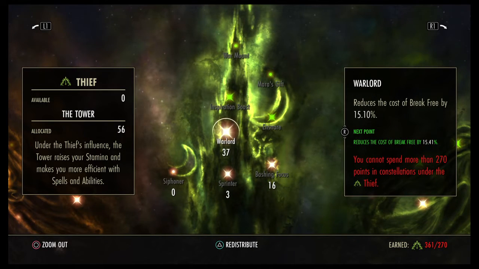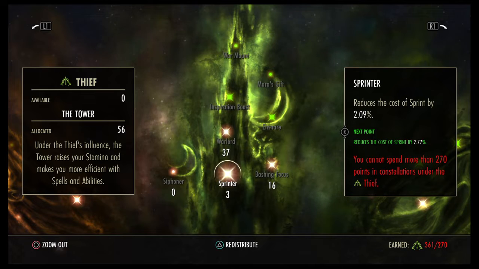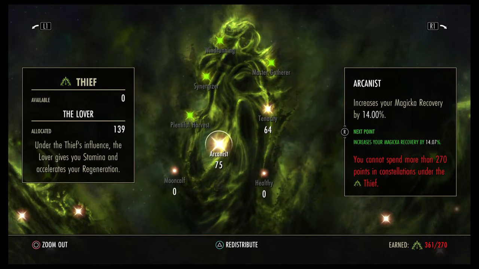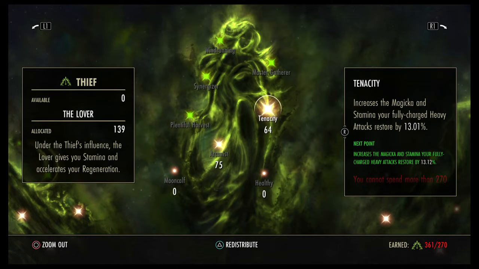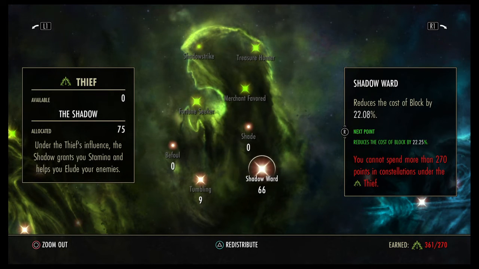Then we got 37 into Warlord to reduce the cost of Break Free, 16 into Bashing Focus to reduce the cost of bash by 10%, 3 into Sprinter because I didn't know where else to put them and being quick is nice, 74 into Arcanist for magic hit recovery, 64 into Tenacity, so our fully charged heavy attacks restore more magicka and stamina, 66 into Shadow Ward.